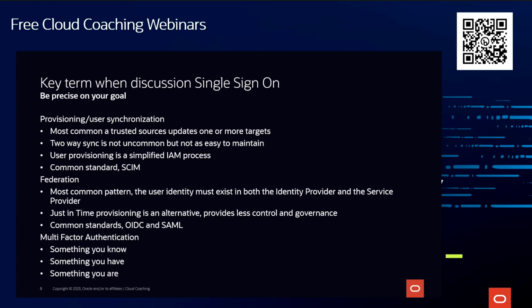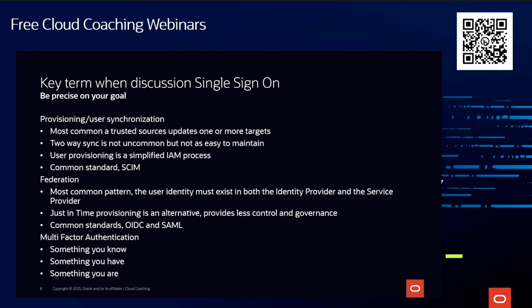In most cases, in order to be able to log on with SSO, the user account needs to exist in these different user stores that are spread across your application landscape. And to do that, you normally deploy some kind of provisioning mechanism. And luckily enough, we finally got a standard that is starting to be quite widely used, which is the SCIM standard, a REST API-based standard for creating users, updating users, deleting users, and managing group relationships in different user stores. So when a user is actually created or synchronized, then you're able to log on.